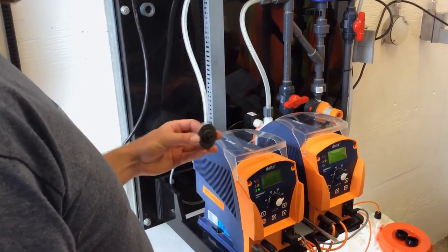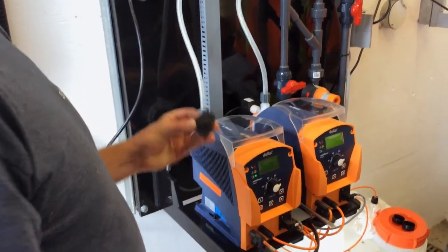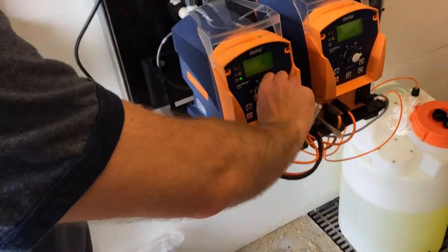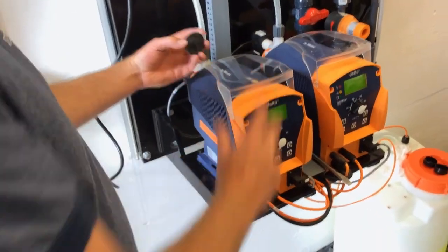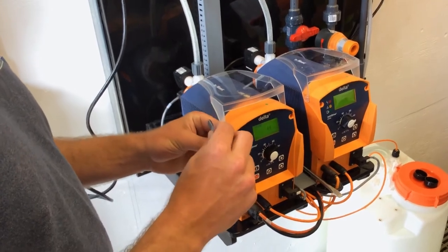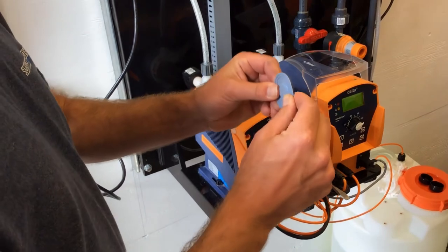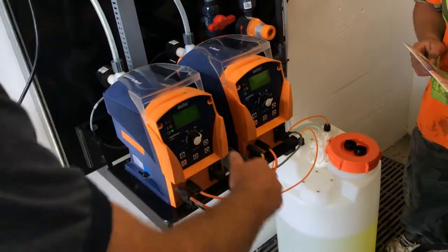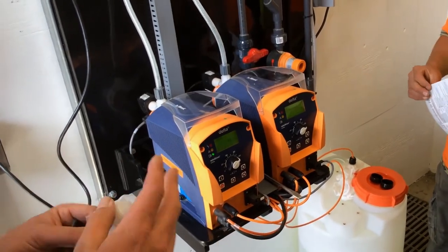The other nice thing is if this is at 100%, this is sucked right in, and you won't be able to pull it off. So when you want to take a diaphragm off, turn it to 0%. What that'll do is push the diaphragm out and lock this solenoid so that this guy can just hand unthread. And when you go back on, just thread it until it stops, then give it a little tweak and you're good to go. But make sure you turn it to 0% when you're going to do it. Read the manual, it says right there. Just like everybody does, right?